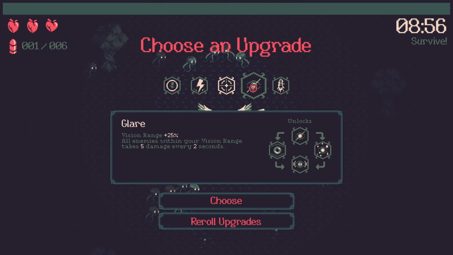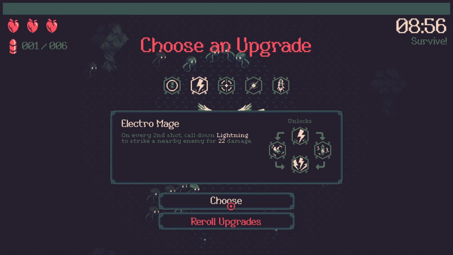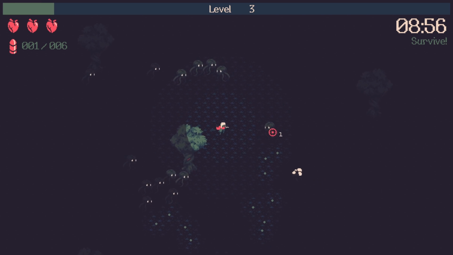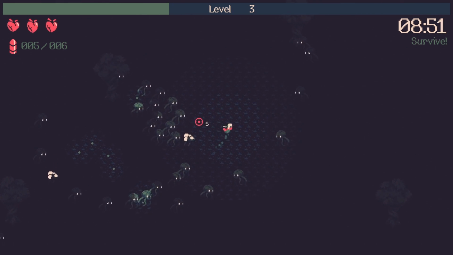Take aim, we already looked at. Glare, vision range. All enemies within your vision range take 5 damage every 2 seconds. Wow, that is very interesting. That could be really cool with some fire builds that I've seen before. Definitely gonna have to check that out later. But I think bullets have 50% chance to do burn. But I think we're gonna just lock in the Electromage, and from here, we're gonna be able to see if we can get some cool synergies.